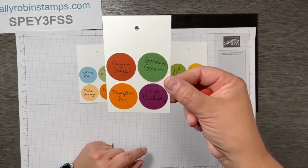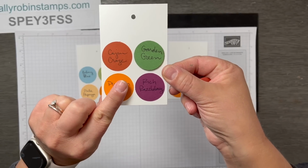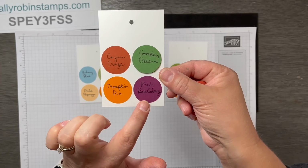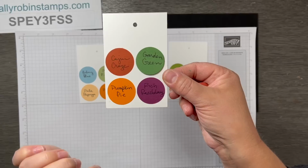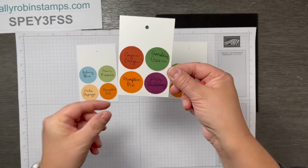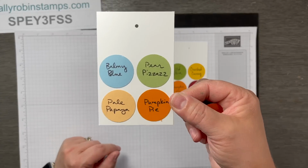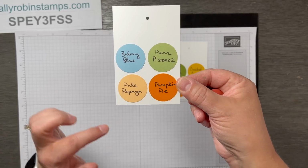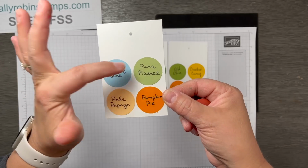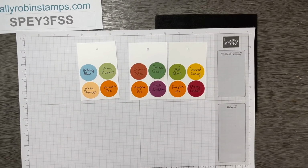And the second combination is a little bit more jewel tone. So we're keeping the pumpkin, but this time we're going to add rich razzleberry, the garden green, which is a cool green, and then Cajun Craze. So these are kind of like jewel tone fall colors to me. And then we're going to do kind of a unique, different kind of fall color combination when you use some of these more pastel colors with the pumpkin pie. So pumpkin pie is the constant in all of these color combinations.